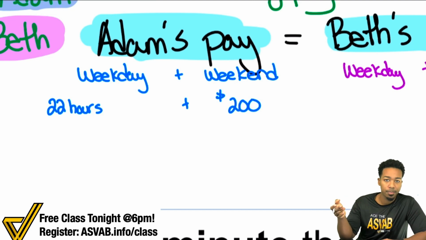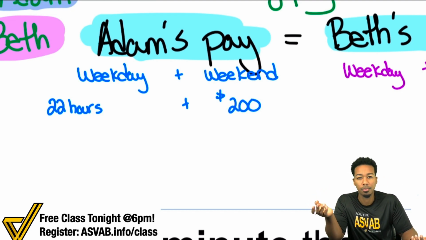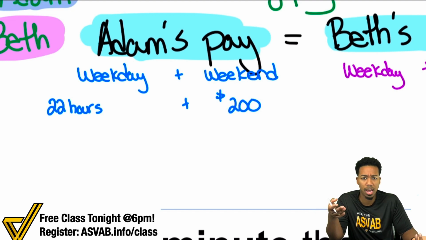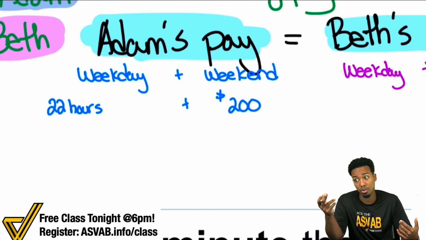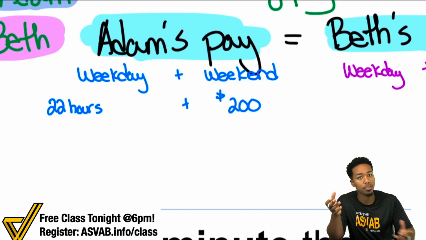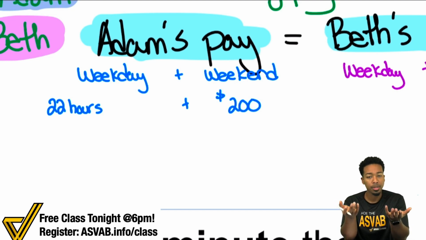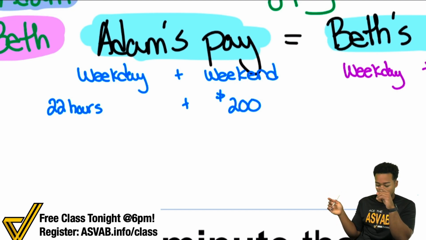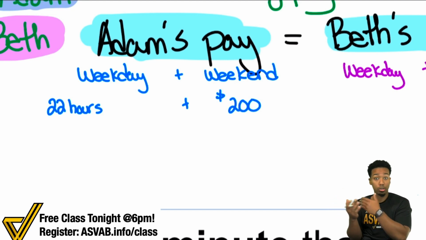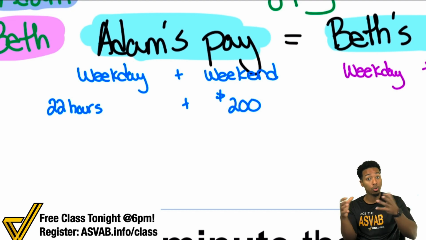So here's the thing. How do you determine how much you get paid with your hourly job? If I make 10 bucks an hour and I do 1 hour, that's 10 bucks. 2 hours, that's 20. 3 hours, that's 30. What am I doing? I'm multiplying. I'm multiplying the number of hours times the hourly wage. That's what you're supposed to do. So here, 22 hours, whatever the hourly pay is, I multiply it by 22 hours and I get that total pay.